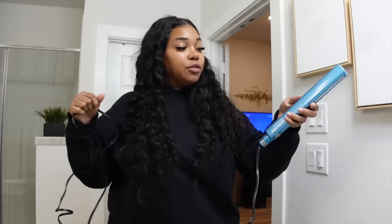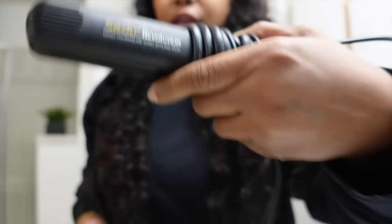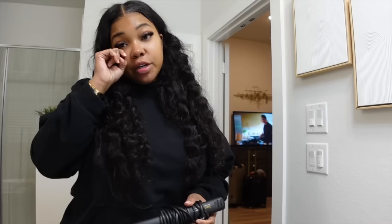This is the new flat iron Tina got me. So the flat iron I've been using, she bought me as well, which is this flat iron right here, Sedu Revolution. She bought me this flat iron, I believe, in 2007. It is now 2024. Okay. Very first flat iron she ever bought me was a Chi. That was probably when Chi first came out, maybe in 2005, around there.